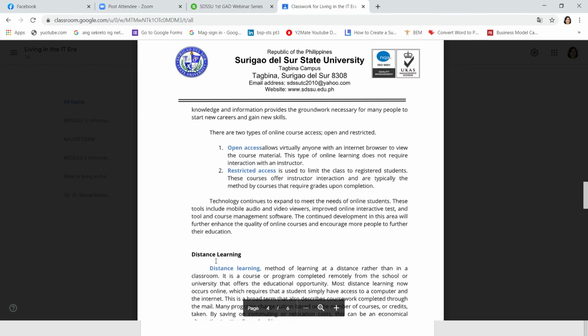So we also have two types of online course access: open and restricted. When you say open access, just like what we are doing in Google Classroom, every lesson is saved and uploaded there, and anytime, anywhere you want, you can access it. However, restricted access is online, but typically the methods used are on time and real time.